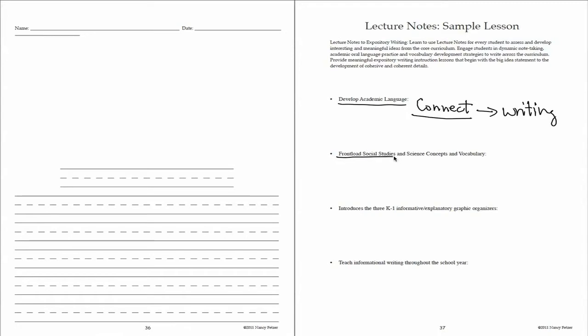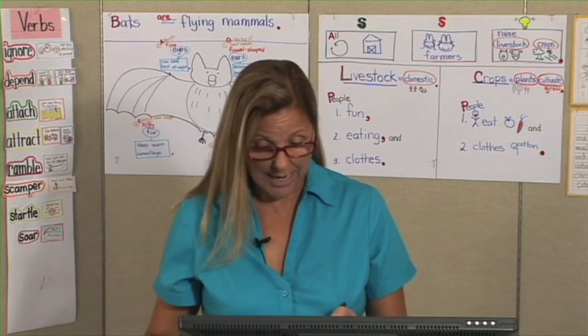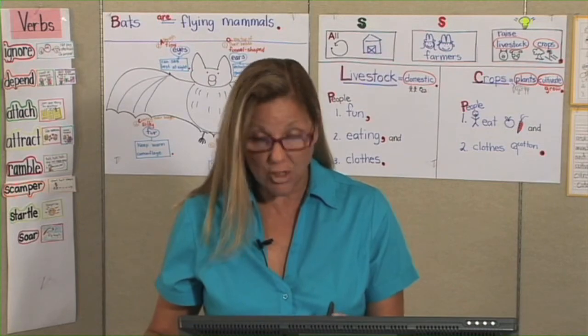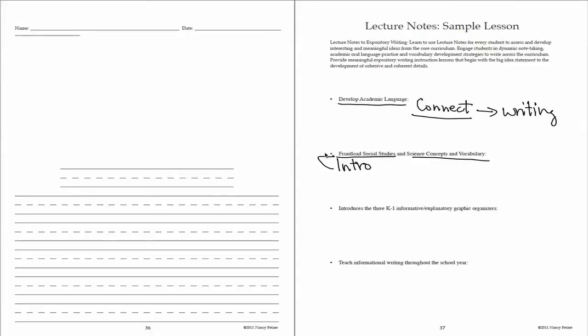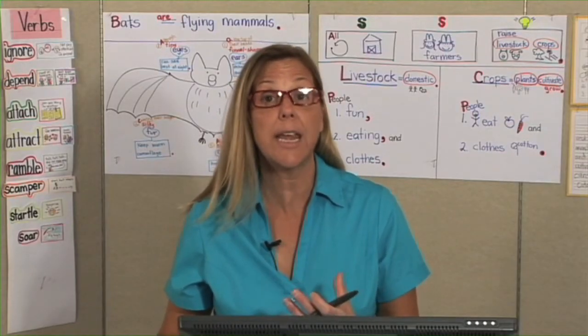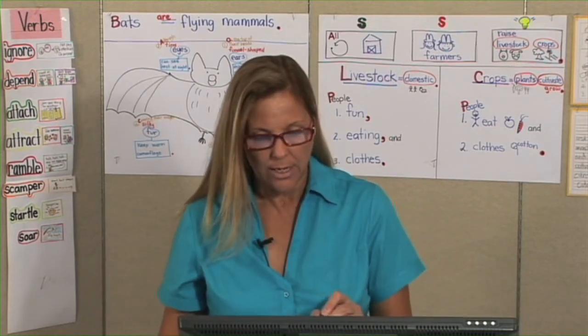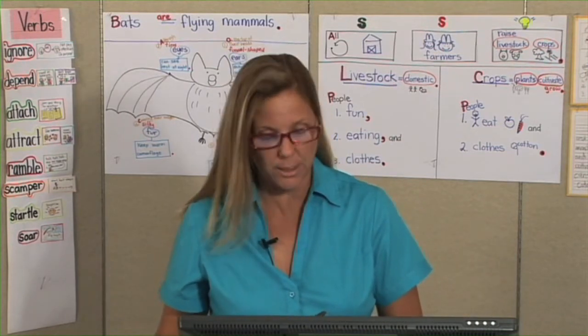The next thing we want to look at is front-loading social studies and science concepts and vocabulary. Now, I previously mentioned this to you, but lecture notes does just that. When I want to present or introduce a new unit of study, what am I going to do? I'm going to front-load the concepts, and I'm going to front-load the vocabulary necessary for kids to grasp and understand whatever we're learning in science and social studies at a much deeper level. This is a fabulous way for you to give your kids background.